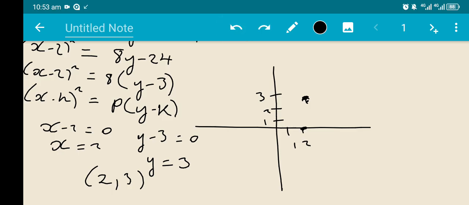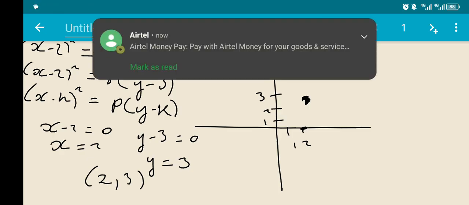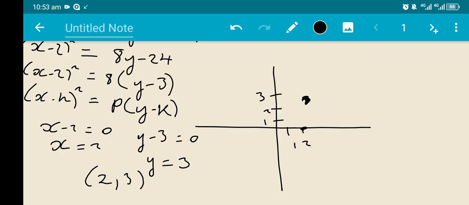We now move positive 8, to the right by 8 units. Now, how did we know we're supposed to move to the right? Actually, it's not even to the right that we're supposed to move, because we could move 8 units up, down, right, or left. Which one is actually correct? Remember that example I talked about. As you may see, what is having the squared in this equation? It is the x. Let's call this y, let's call this x. Why? Because the standard equation that is not shifted would be x squared equal to 4py.